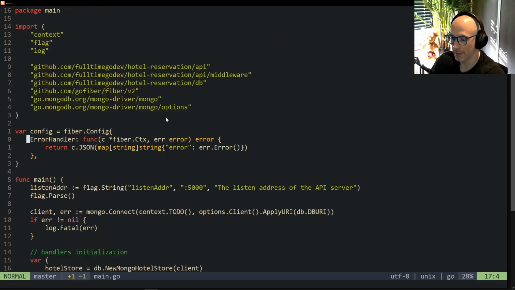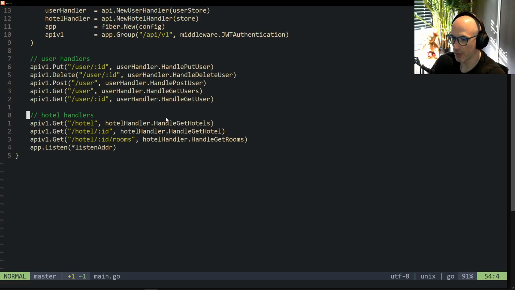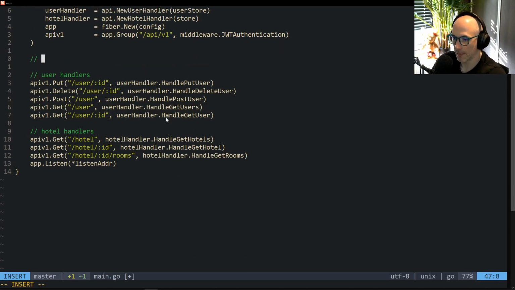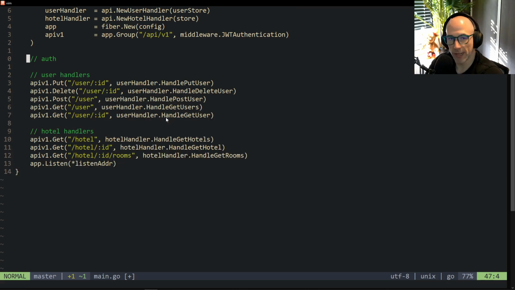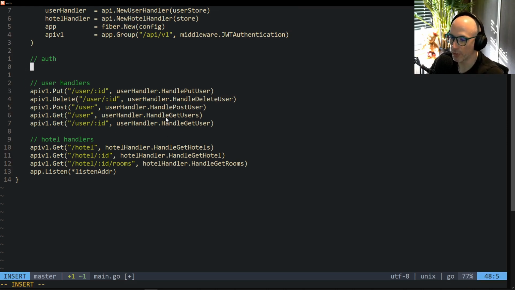We're going back to main. We have our routes here, and we're going to say out. We could do it in user, or we could do it in another handler, the out handler or something. That's maybe not a bad idea. Let's actually do that, to be honest. Or maybe we can do it the next time, or maybe we can do it now. Let's do it quickly here, right?